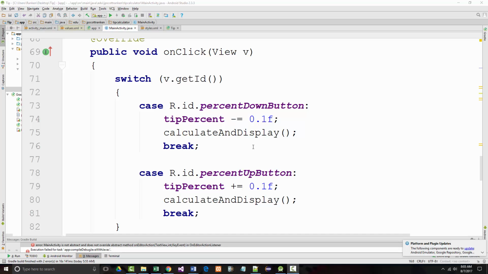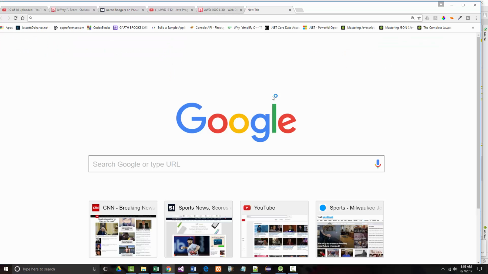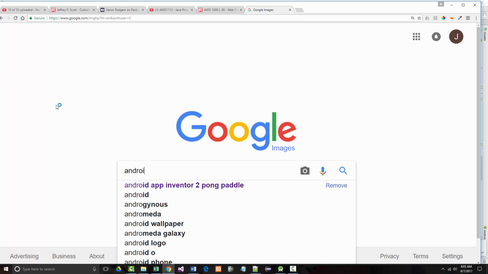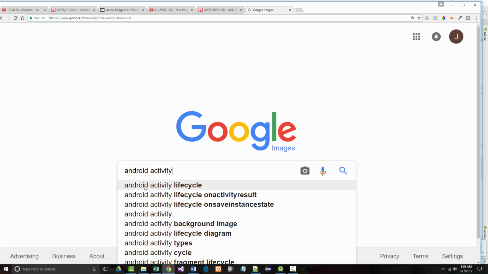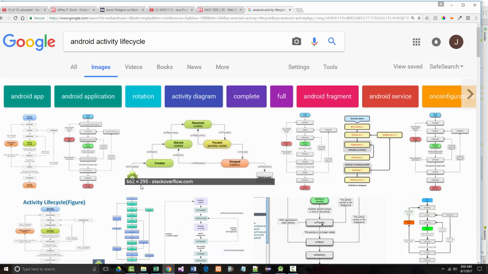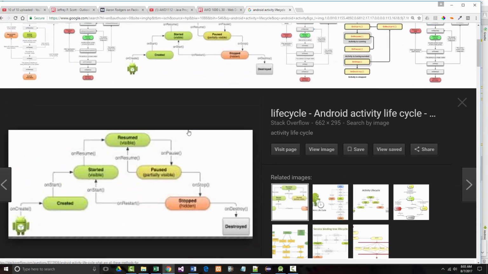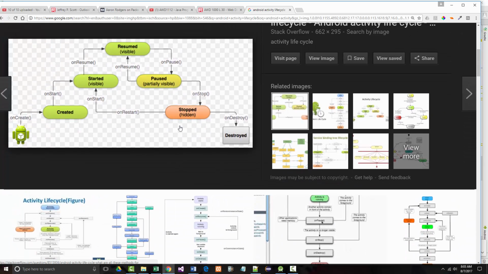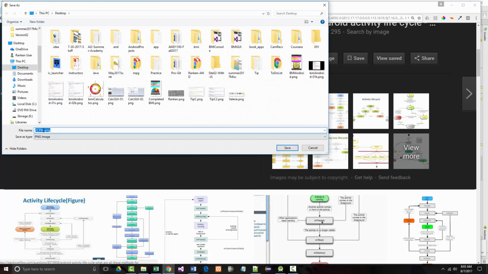All right, now I'm going to actually go off of this for a little bit. We're going to try Android Activity Lifecycle here, and I'm going to see if I can find something that's at least similar to the one that is in the textbook.